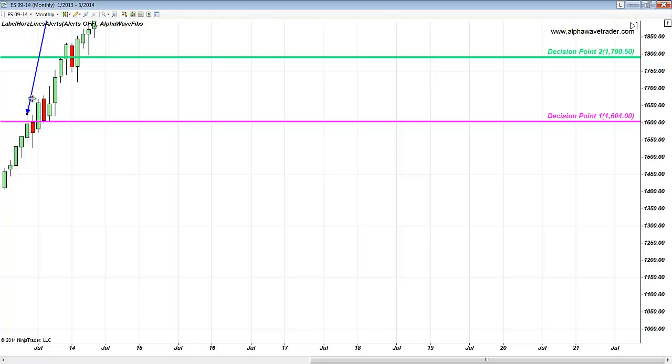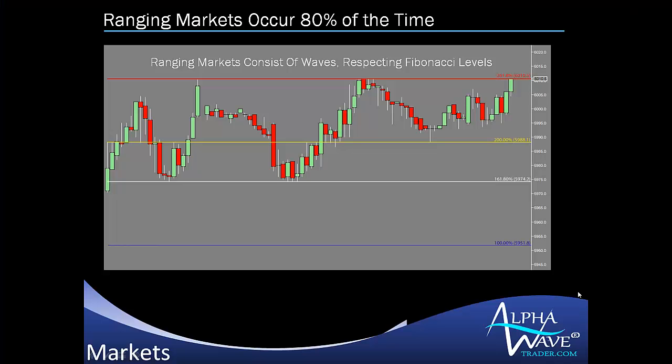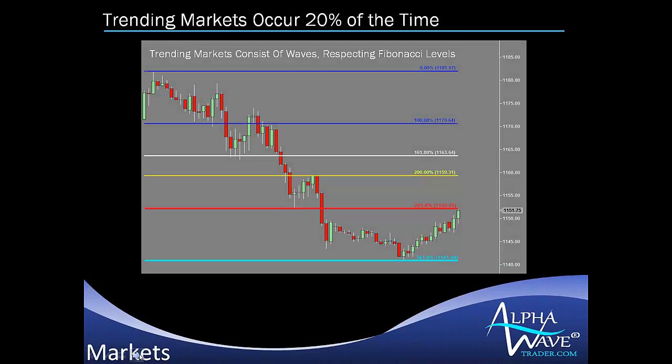This was very, very clearly a correction. Trend confirmed the correction and continues. But as you could see, for day trading purposes, it's been really, really slow. Markets are coming not far off to reversal zone, and I will show you where oil is in the same structure. So, trading markets respecting the waves, just like ranging markets. Fibonacci levels remain the same, but those very important rules identify where the reversal zone will be.